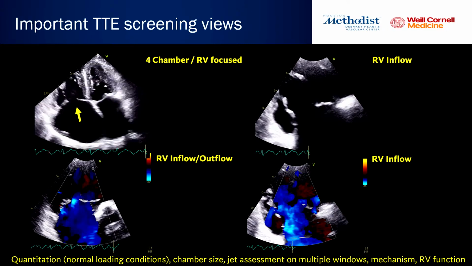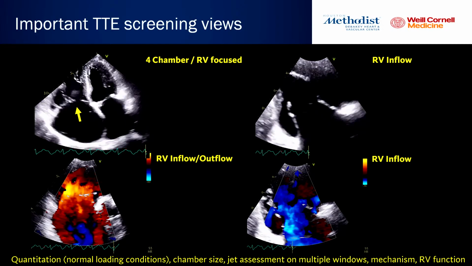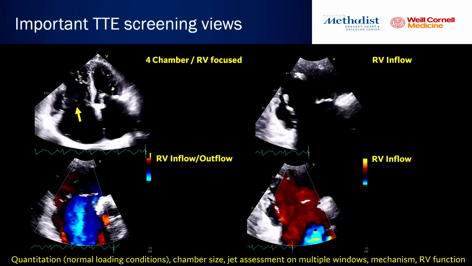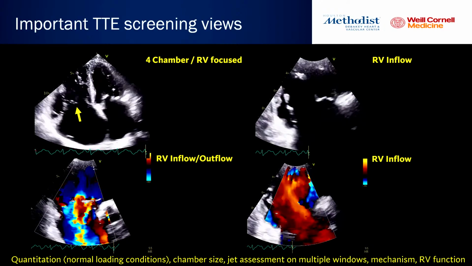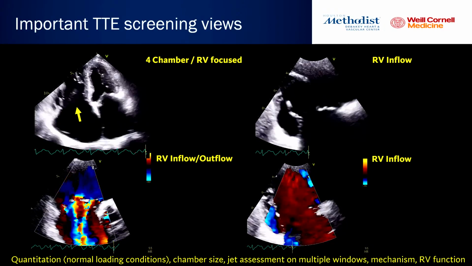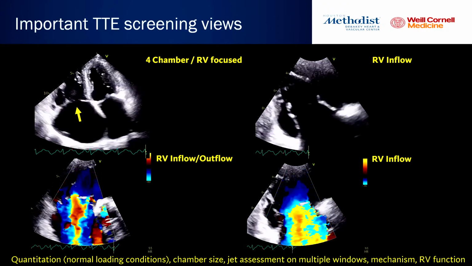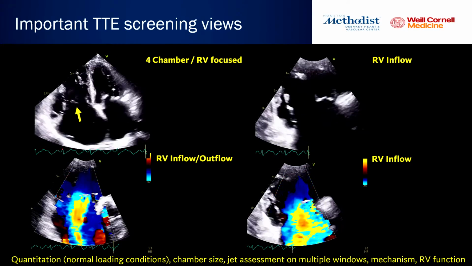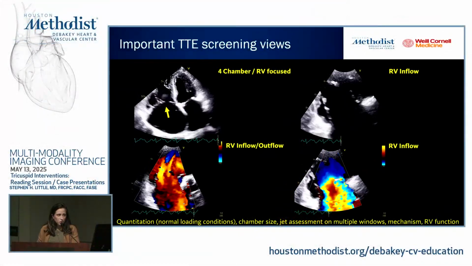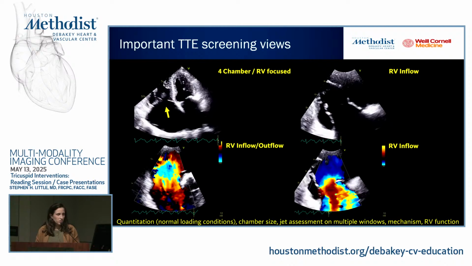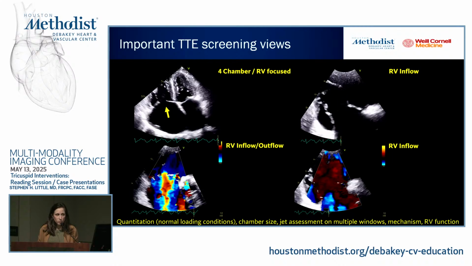So just briefly talking about TTE, I know we do a lot of those pre-tricuspid TEER TTEs. And I feel like the most important thing for those, besides quantitation, is that the patient is going to come to you in their usual loading conditions, like from home, and that's the best time for quantitation because you're going to be able to measure a better vena contracta, and sometimes PISA is a little more complicated in the tricuspid. We're not going to go into that because that's not the purpose of today, but the TTE is better than the TEE in that sense because the loading conditions are optimal.